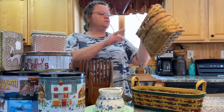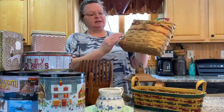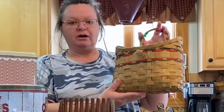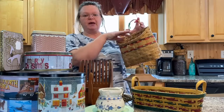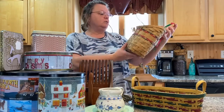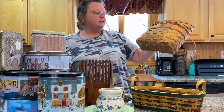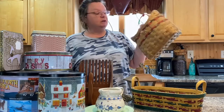I got this one as well — I love it. Again, flat back, and I love the brown color on it. It's got green and burgundy which I think are really pretty. This would be great on a wall, hanging on a door, or even outside your door. You could put some paper and pen in there for people to leave notes. It's got some red and green ribbon on it that I'll take off and replace with something new. I really like this basket.